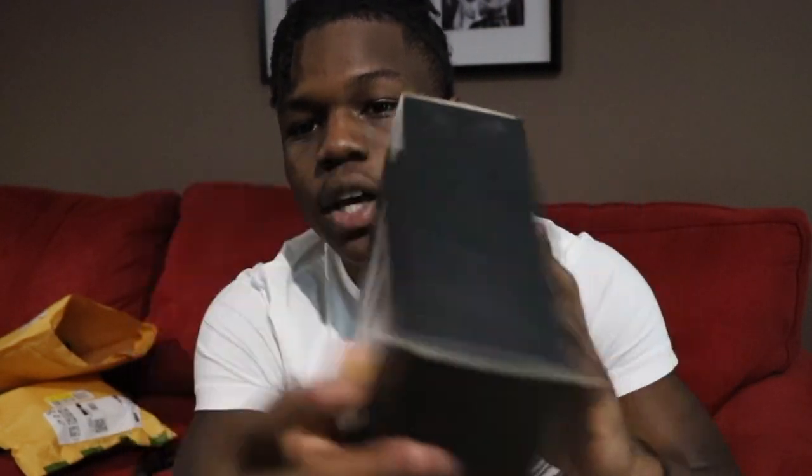Next up we got the visor. No publicity, no marketing, but I'm really messing with the packaging heavy — it shows you real good how you're supposed to do everything. The front is real sleek, real sexy. The cool thing about Next Round visors is they're anti-fog, so when you're breathing heavy it don't fog up. Got minimalized distortion when you're looking through it, you see clear. It's got UV protection if you're playing in the sun. Scratch resistant and shatterproof, one size fits all.